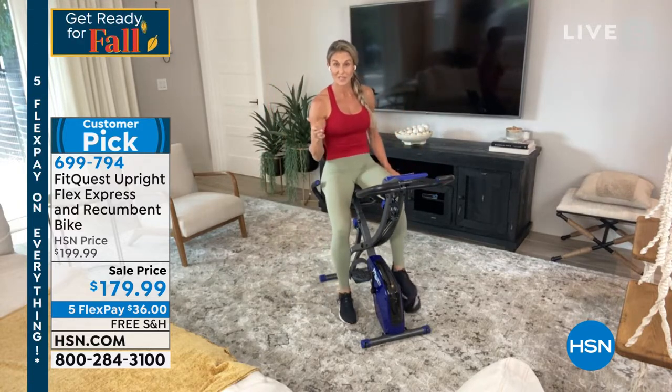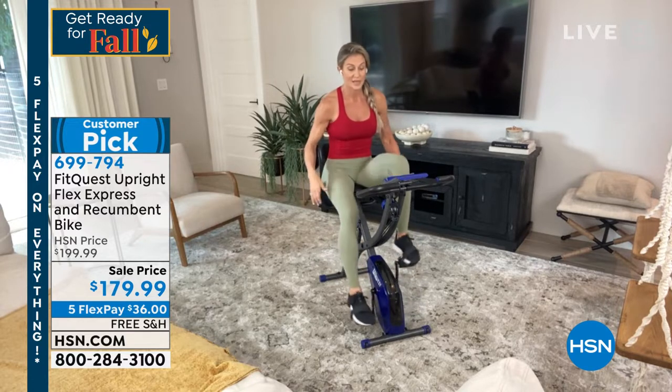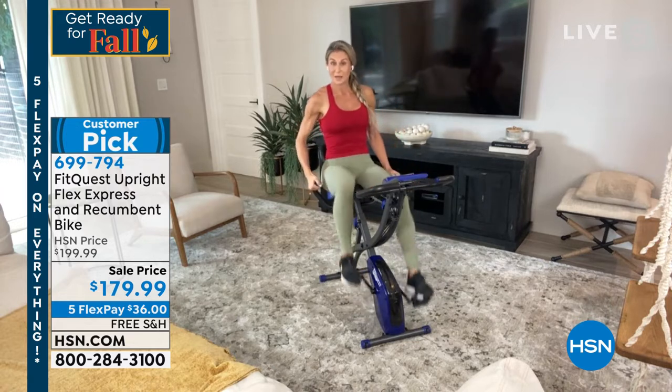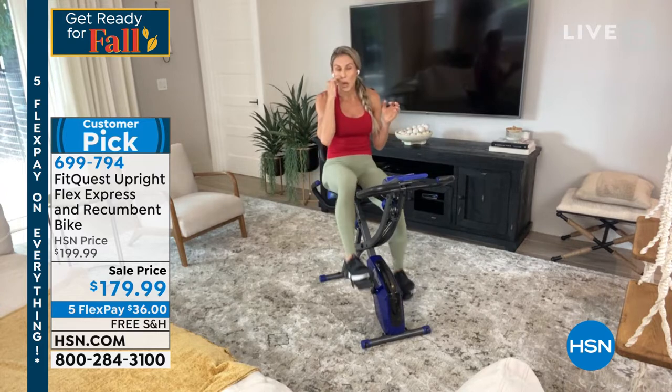So if you're wondering if this is for you, it is. It's very stable. It's very sturdy. It's steel frame construction, so it's very well made. You can sit back and take a load off. Whatever it is that you need to do, you can do it. But you know the benefits.